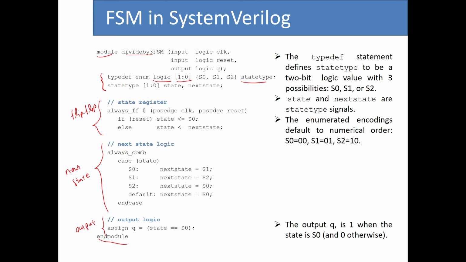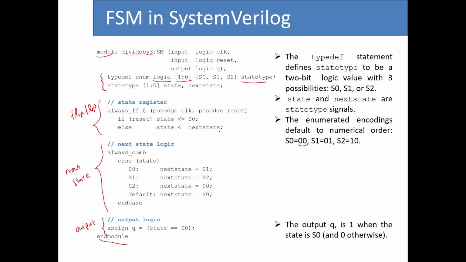As for the state register, you know how it's being defined. We use always_ff and an assign sign here, and then inside we have the sensitivity list. Since we want to be able to reset our system asynchronously, inside the sensitivity list we have both the positive edge of the clock and the positive edge of the reset signal. If reset is true, the state variable gets S0, so it becomes 0, 0. Otherwise, the state variable gets the next state of the system.